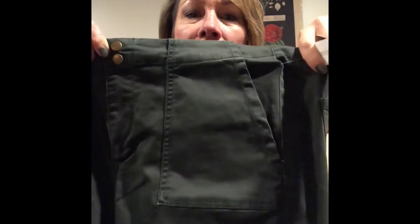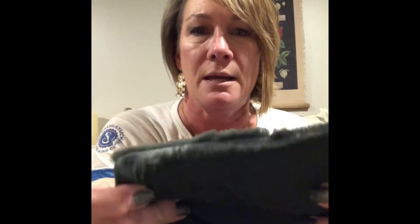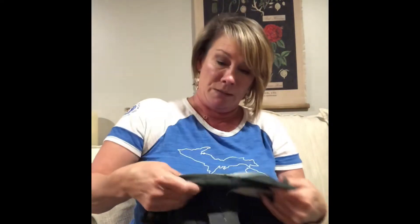The next item was the Cassie Frayed Hem Chino Pant in dark green, and I believe these are $54. It has a double snap closure in the front and cargo pockets. The back has just two regular pockets. They're kind of a different material — it's not a jean material, it's not really a slack material, it's hard to describe. It has the frayed hem on the bottom. Really cute. These are super cute and I don't have anything in my closet in this color. These are actually by Tinsel. We'll try those on and see how those fit.